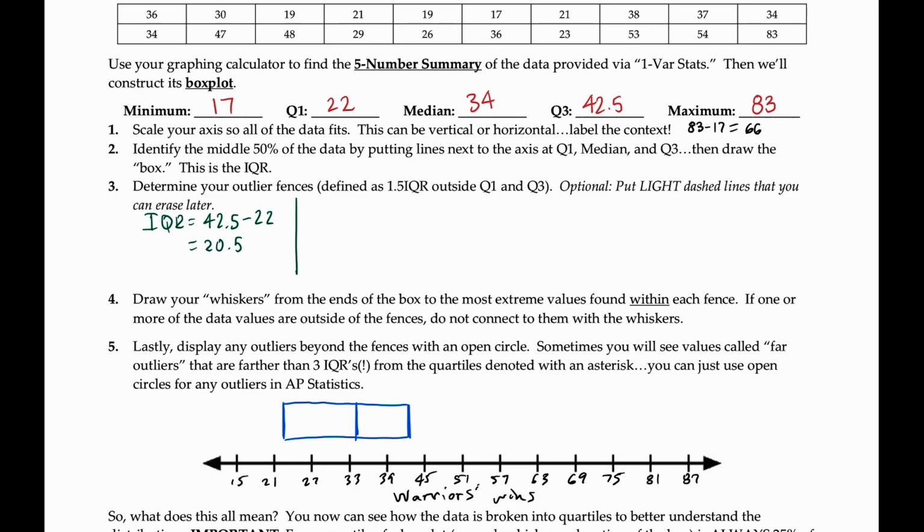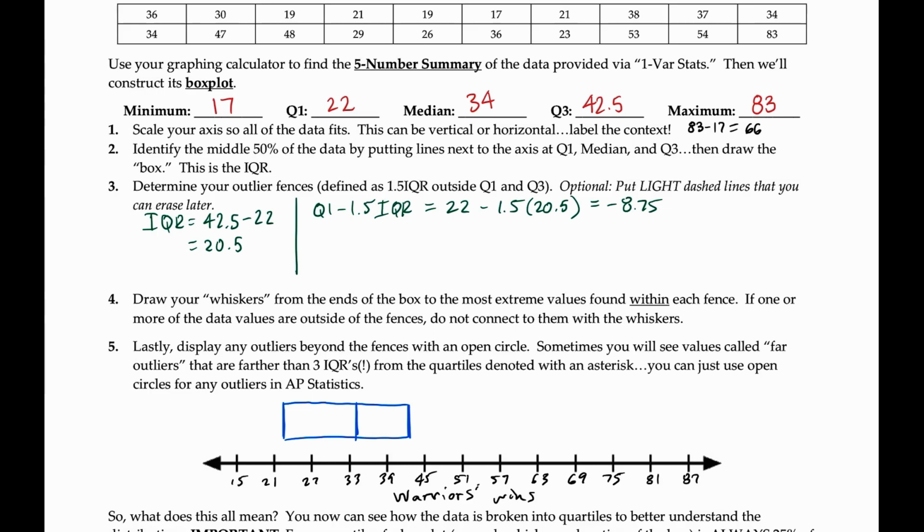So here we go. We're going to go with first quartile minus 1.5 times the IQR. So our first quartile is 22 minus 1.5 times 20.5. If you toss that into your calculator, you're going to find that you get negative 8.75.